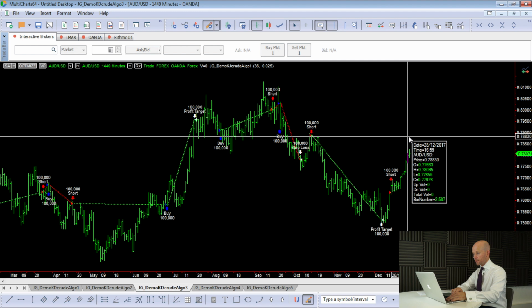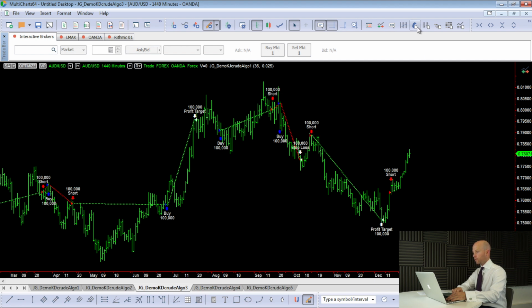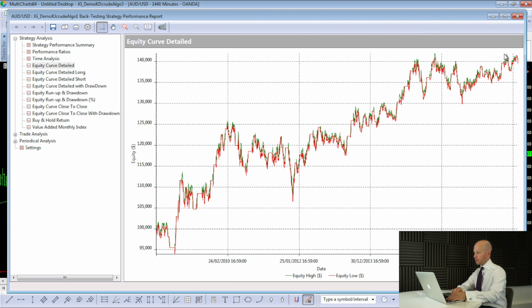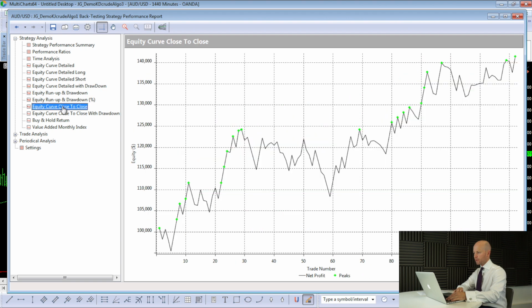So in this workspace, we've got data up until the end of December 2017, so an additional 2 years worth of data. And hopefully we see some new highs in the equity. And I think we just about have seen new highs. It's a little bit flat, but looking, indicated by the green dots, we are making new highs. So I'm happy to carry on. But there's not too much more that I do want to optimize with this strategy. The next thing I do want to do is look at that extra out of sample data. I want to look at some more out of sample data from 2018 through to September 2021 to see if it has continued to perform and make some money.